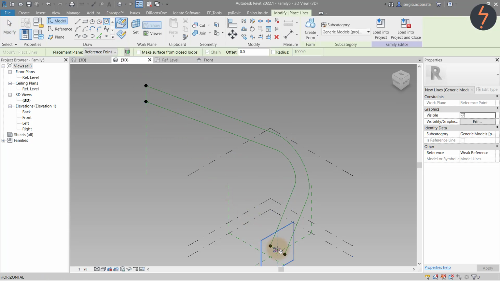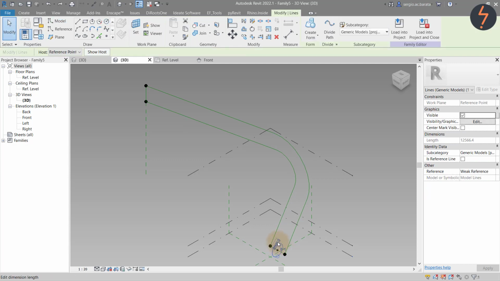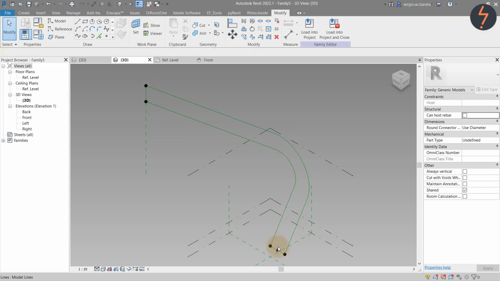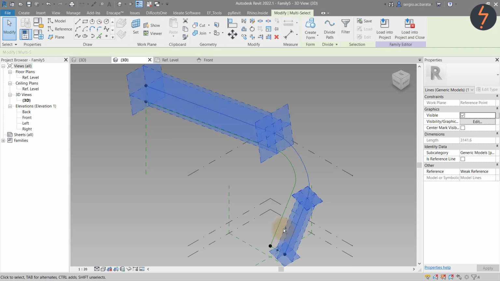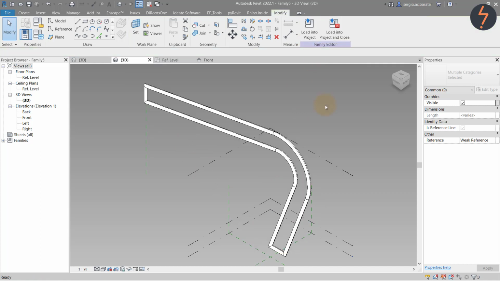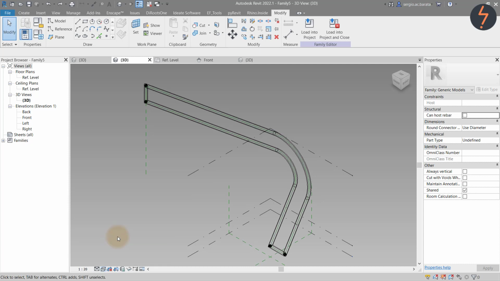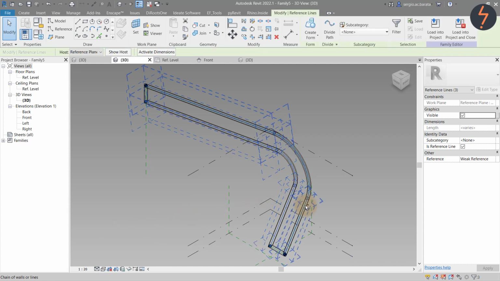And then on the work plane, sketch a circle with a 500 mm radius. And create the solid, be sure to select all reference planes to enclose the path. Now from the graphics settings, set the view to wireframe. Select the reference lines again, not the profile, and create form.